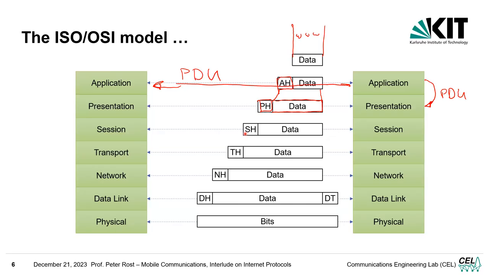The only exception is the data link layer, where we often also have so-called trailing bits, which mark the end of a transmission. And that's quite important for the medium access, to know, okay, the transmission is now over. The next transmissions will start. And on the physical layer, we then have just more bits that we put on the transmission medium, like antenna or cable.